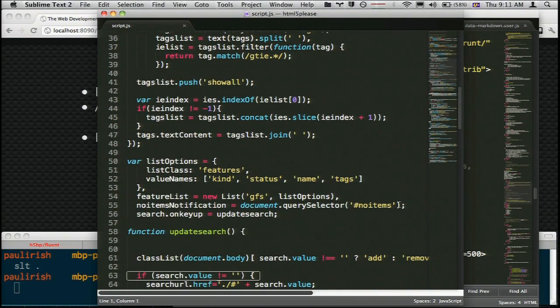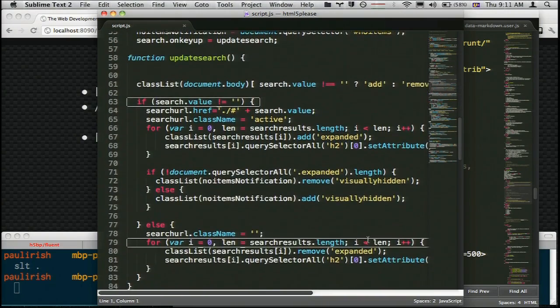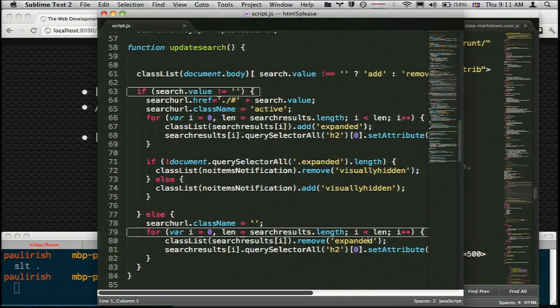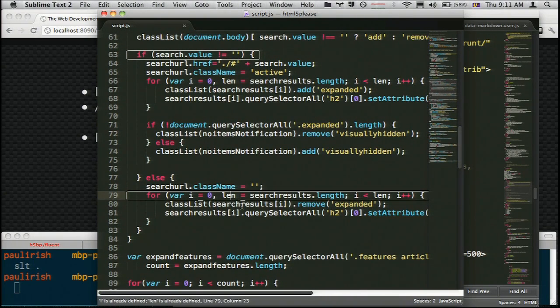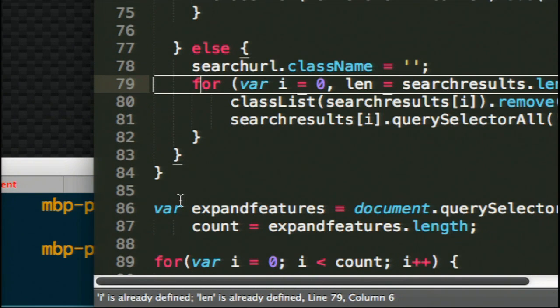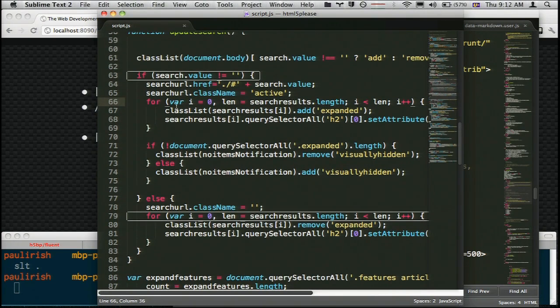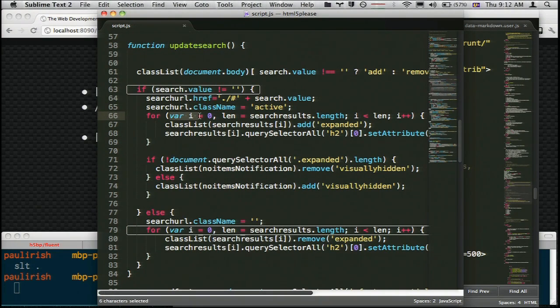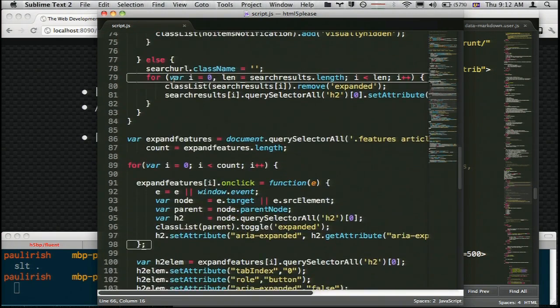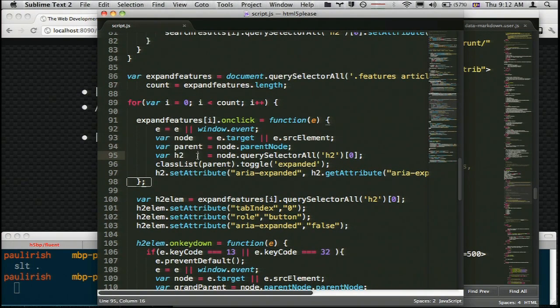Now, one of the things that completely changed how I'm authoring JavaScript is having real-time code linting inside the editor. So you can see it here, these white boxes. In this case, we have a white box around this area. And if I zoom in down at the bottom, we're seeing i is already defined, len is already defined. If I look, OK, my var i, len, yeah. So in this case, I have two loops. I'm reusing the same variable names. And because of variable hoisting, these variables are actually conflicting. In this case, it's not terrible, but I should probably clean that up. But I like having real-time feedback. And so scrolling down here, we have a few assignments going on.